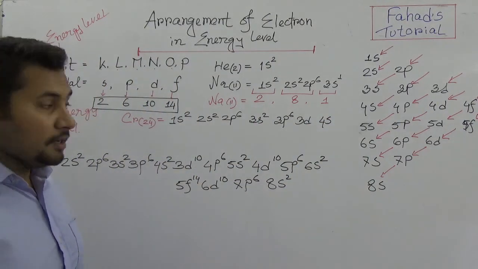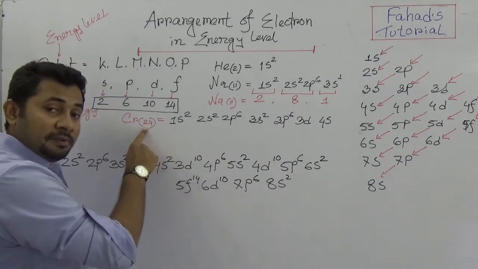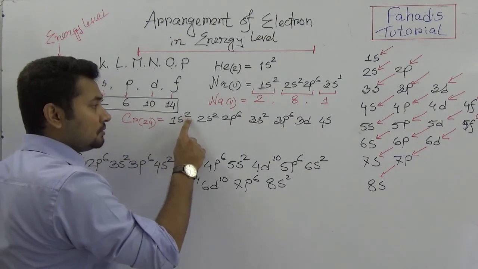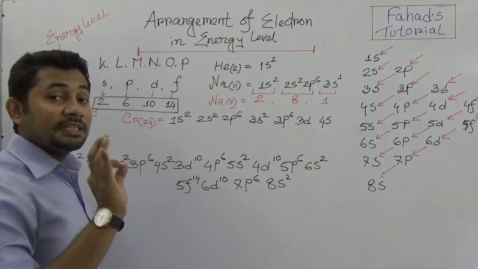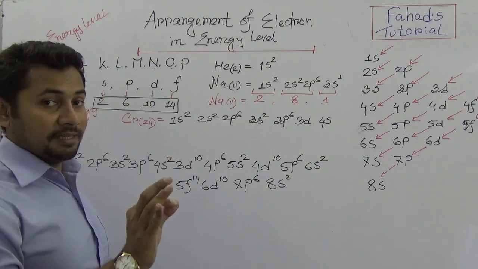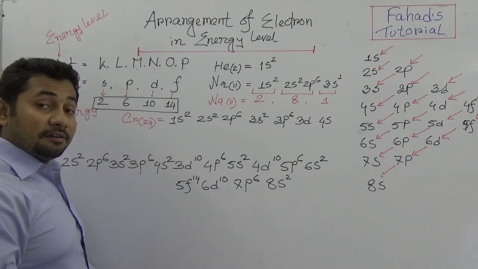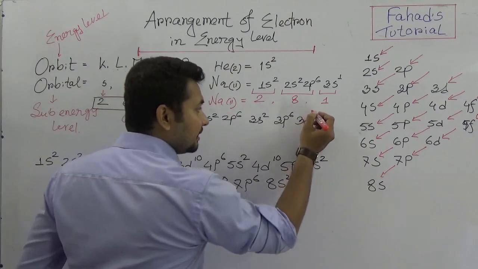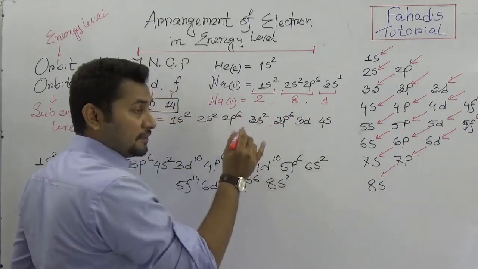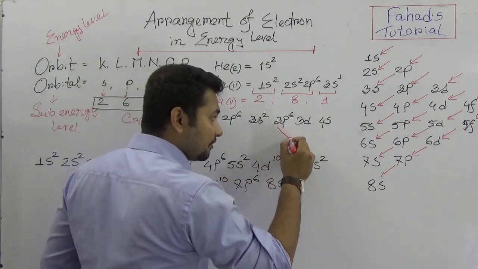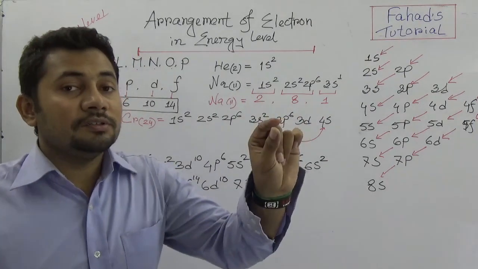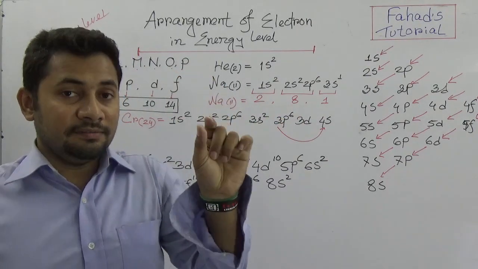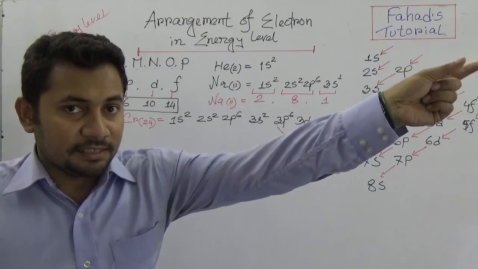Now what will happen? We need to count that there will be 24, so 2, 4, 6, 10, 12, 18, so 6 more electrons should be placed. So here, according to the rules, after 3p, electron will go first to 4s. As you know, electrons will go to the lower energy levels and then to higher energy levels.